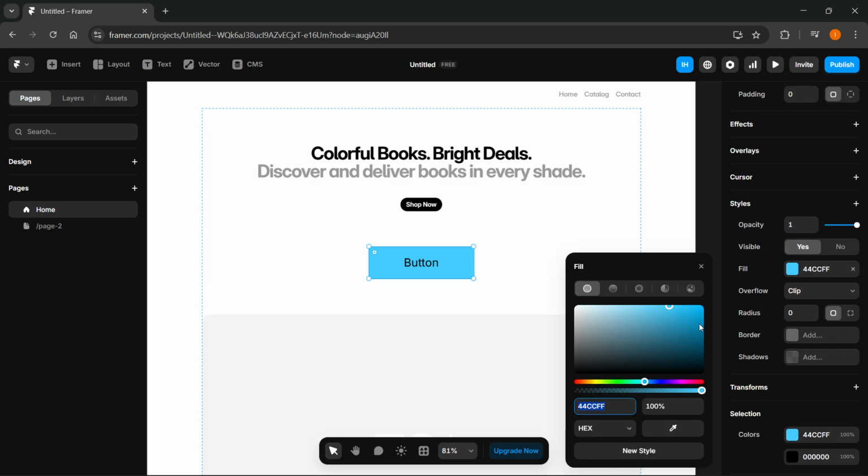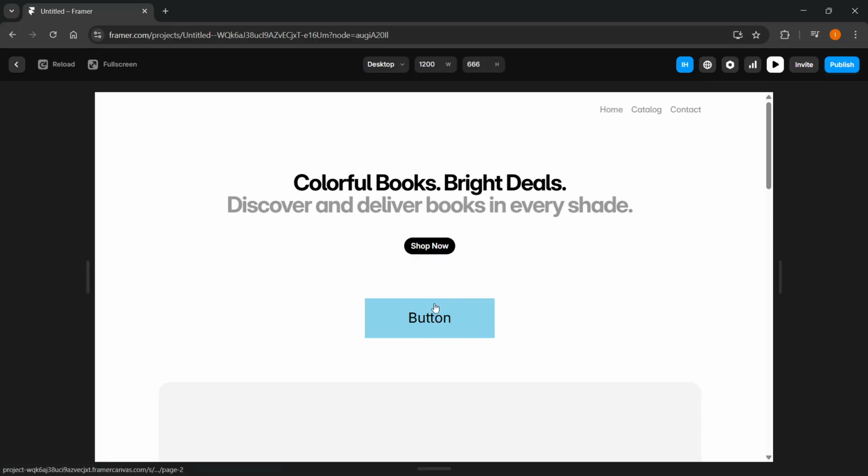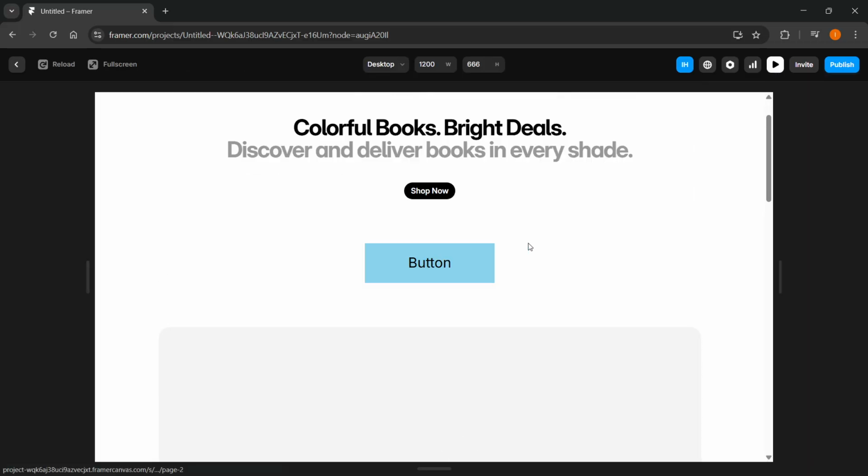I'm just going to go ahead and change the color over here for now, so you see how this actually works. There we go. And then whenever you're ready, you can check if everything works good by clicking up here where it says preview. And then here, this is now your website. And as you can see, the button seems to be working because it's showing me the click cursor. Whenever I click on it, there we go. It's going to take me to whatever I've set. In this instance, page 2, which for me is empty.